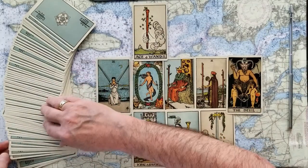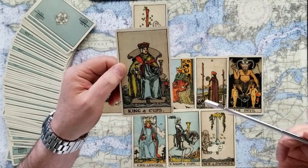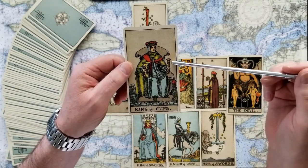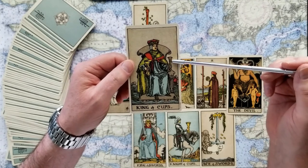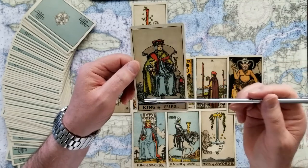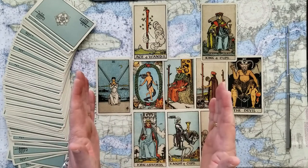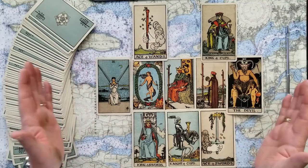But the likely outcome of all of this is, look at that, the final king, and he follows us just like the others followed us. We start out with this Knight of Cups, and now we have a King of Cups, King of Compassion and Emotion. He's got that staff in his hand to make that plan to move forward. He's got a bigger cup of compassion, and he's floating on an ocean of emotion. So this is a very good start for what needs to happen here. Love that.